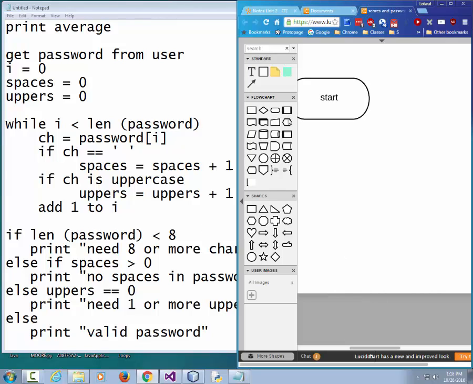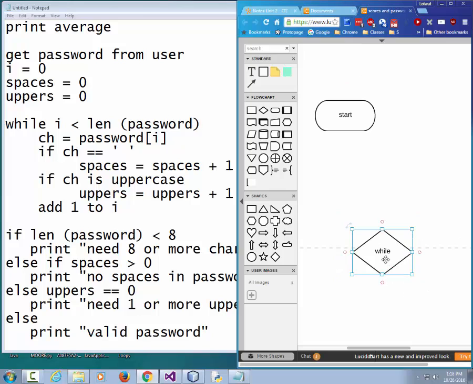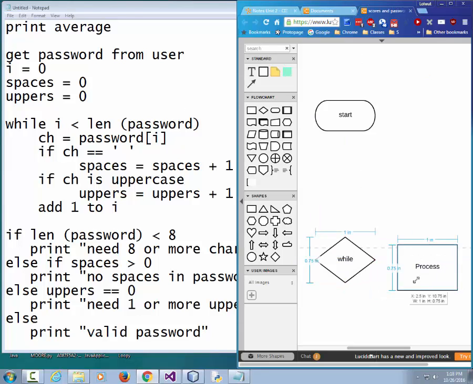So we had a while. And it did something. And then off the while, we had a math block, some kind. Then underneath that, we had an if.